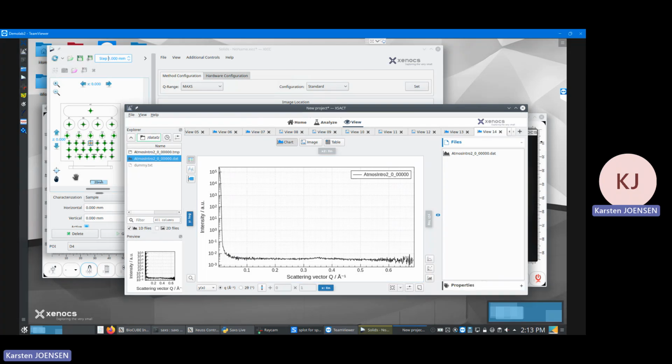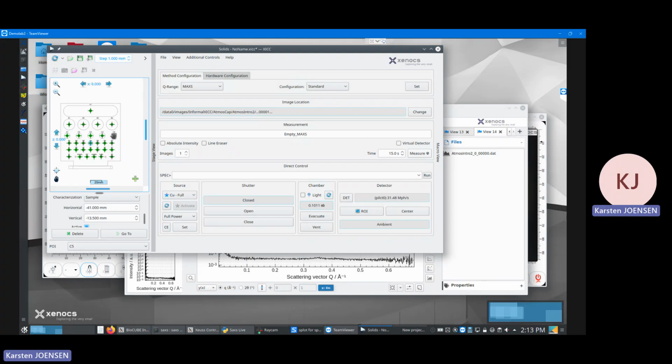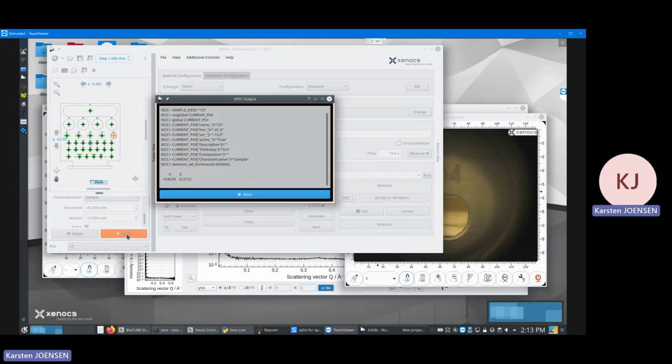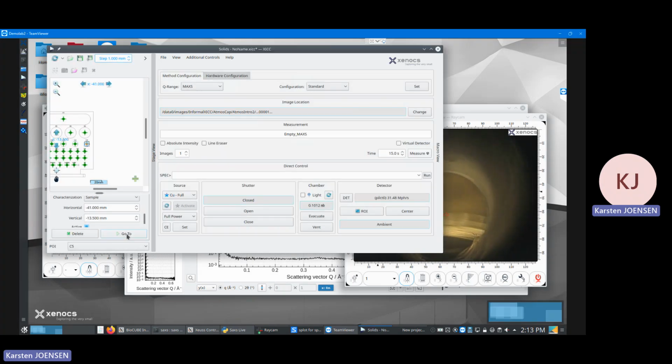Now, what I wanted to show you is if we go to something that has a larger window. This was a fairly small, let's say, sample hole, and anything that would be scattering from the first window would in some max region be blocked by the actual sample holder. If I go to this next position here, where the hole is a lot larger, you'll actually see that we're able to see two Kapton rings, one from the first and one from the second.